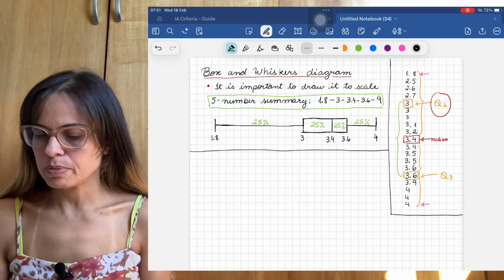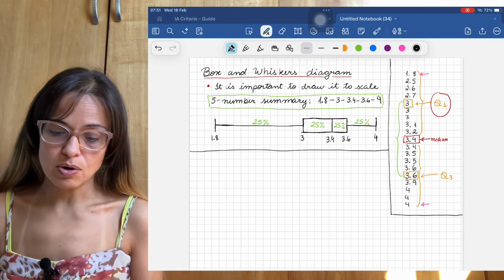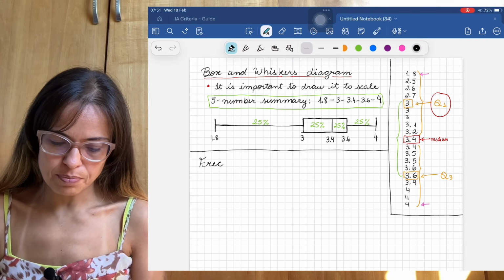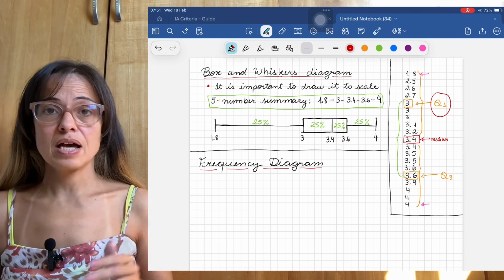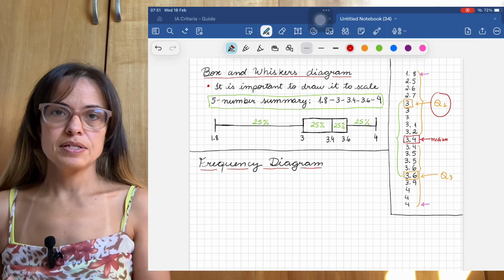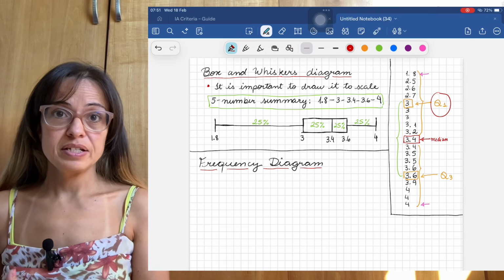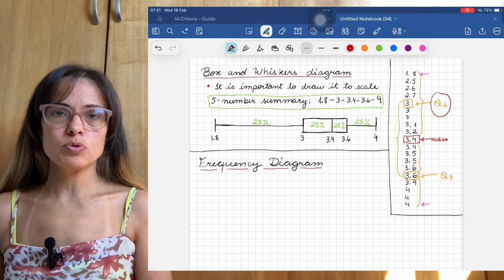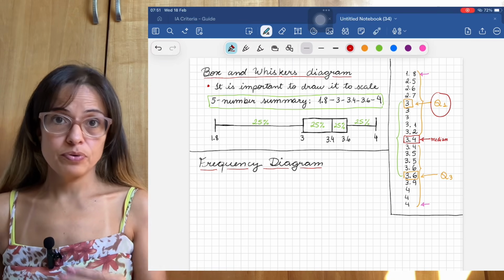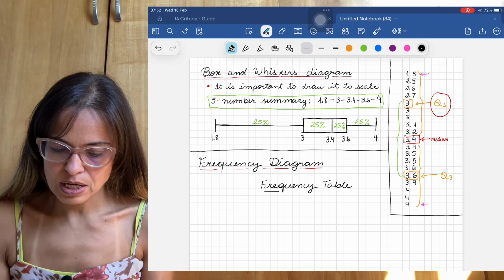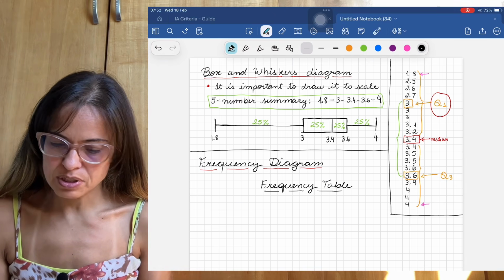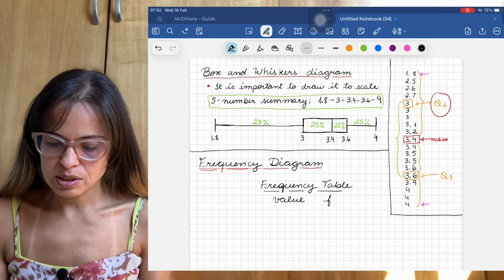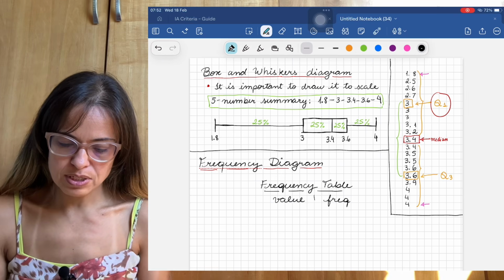Okay, so let's go ahead and make more graphical representations now. I want to make a frequency diagram, a diagram that represents how frequently these numbers appear in my data set. In order to do that, I'm going to first turn my original list into a frequency list. Oh, frequency table is how we usually call that. So it's going to be a table with 2 columns. First column is going to be the value, and the second column is going to be the frequency.